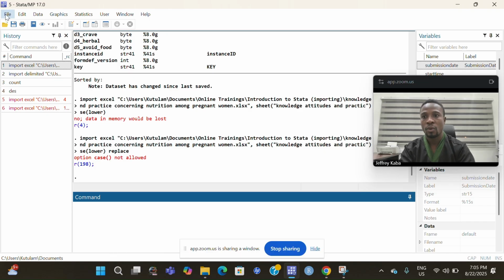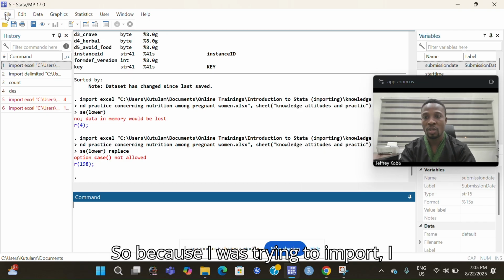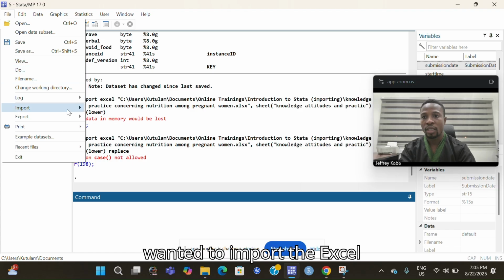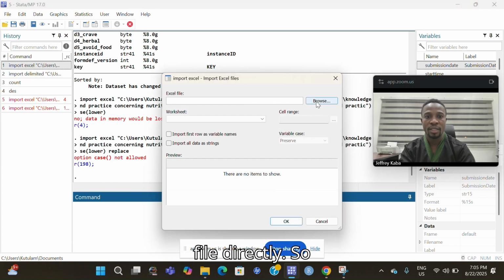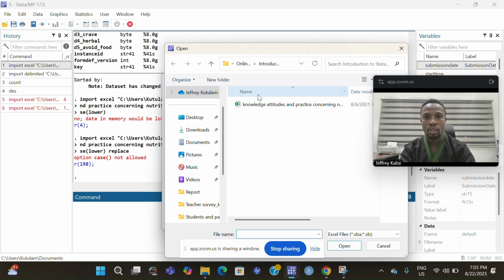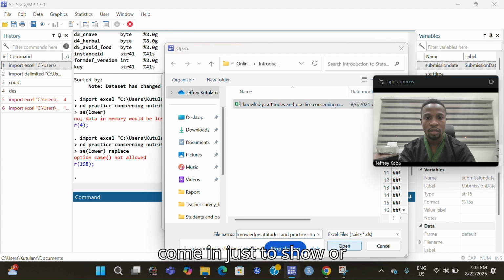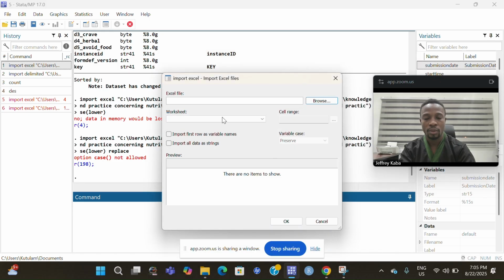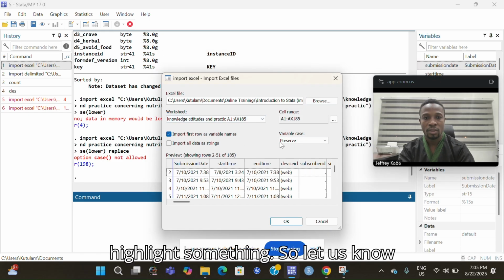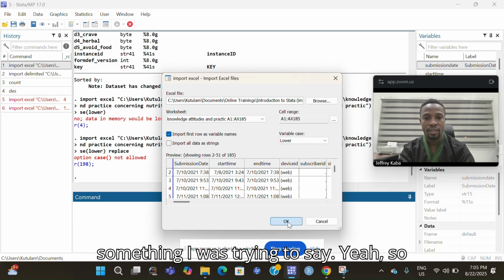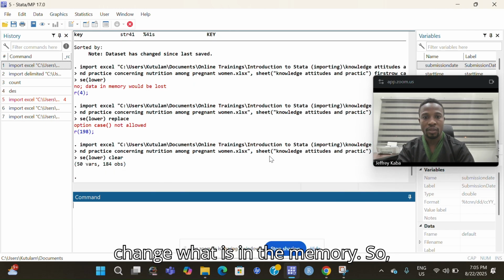I was trying to import the Excel file directly, so instead of this, I just come in to show or highlight something, to change what is in the memory.